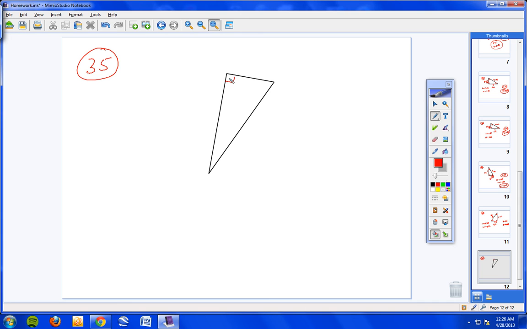Pretty rough right triangle. Let's see, this is 30 degrees down here. This is 60 degrees up here. And we'll call this x, this y, and your hypotenuse will be 15. Here's your right angle. Go straight across. This is your hypotenuse. Here's 30. Go straight across. X is your shorter leg. And 60 goes straight across. Y is your longer leg.